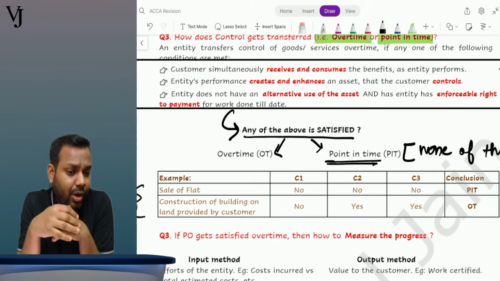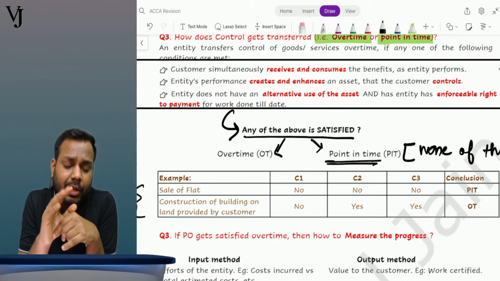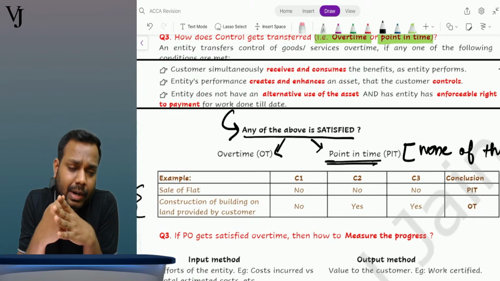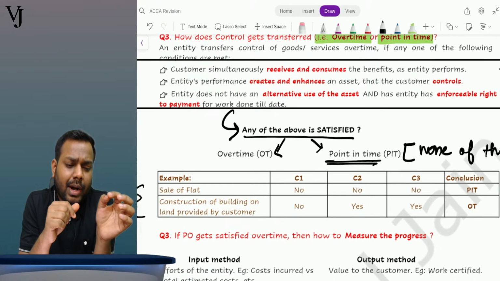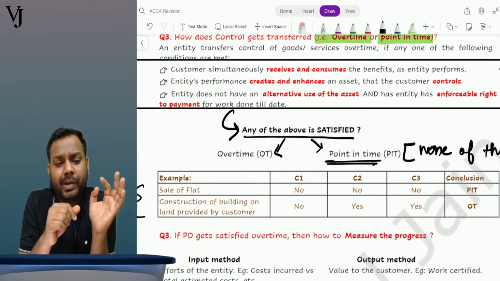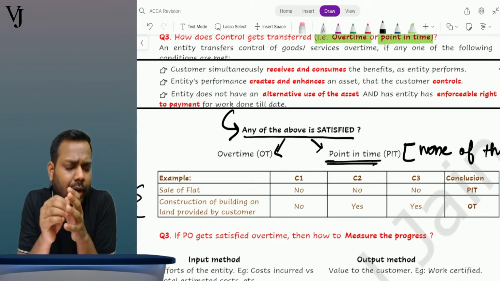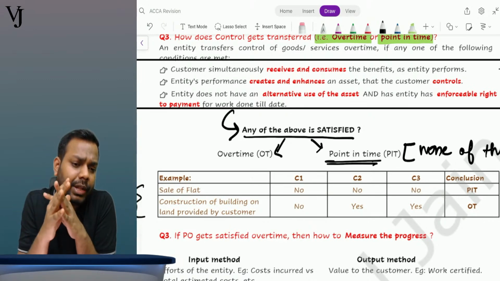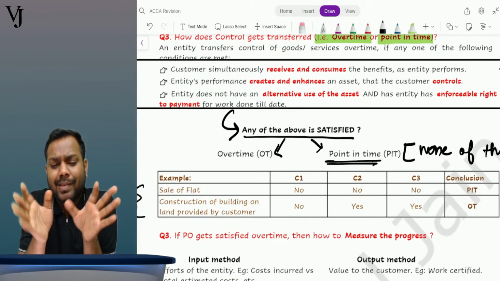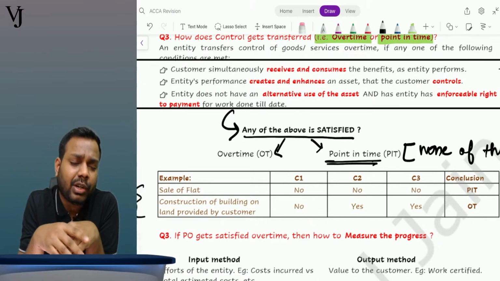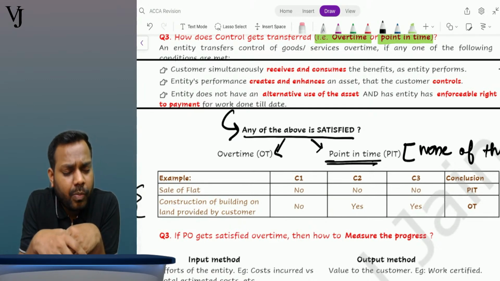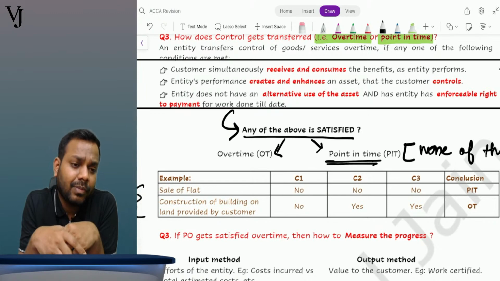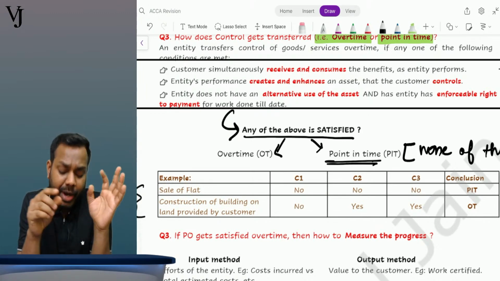When you want to think about whether you have control or not, think of it this way. Suppose I booked the contract and paid a token money of 2%. Now after 1 year of booking, I am not interested in that property and I want to cancel the contract, and the property is constructed to the extent of 40%. When I cancel the contract, will I be required to pay the remaining 38%? No. Only the 2% which I have paid will be forfeited.